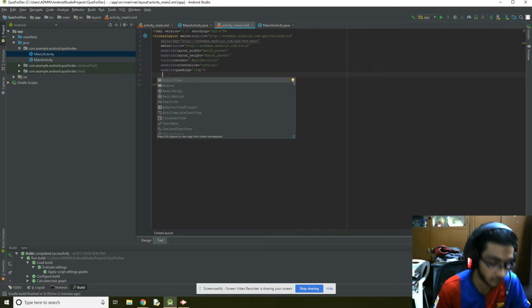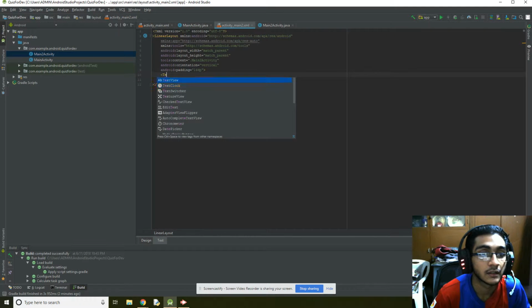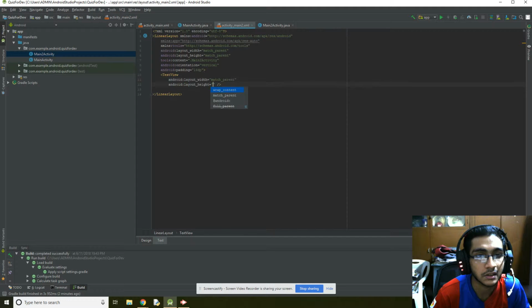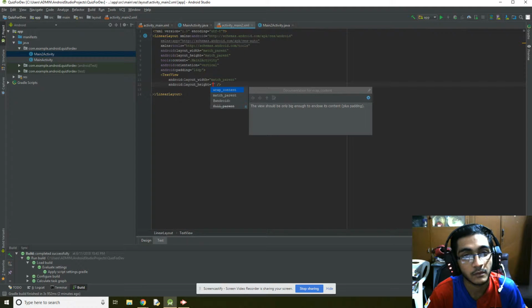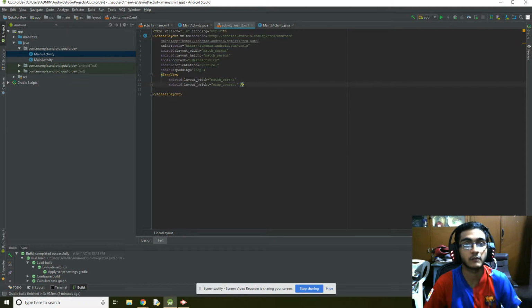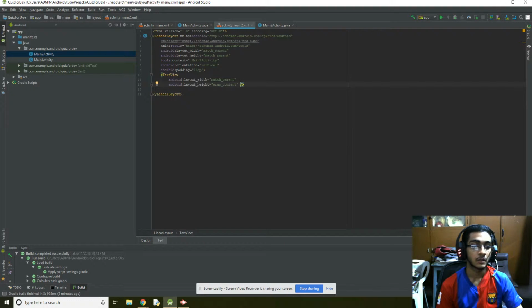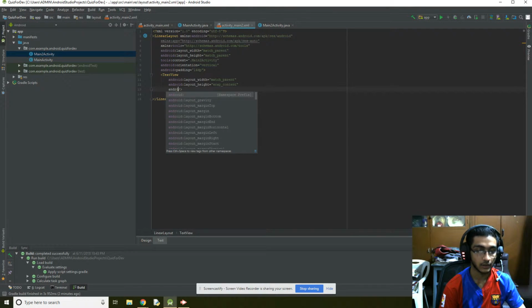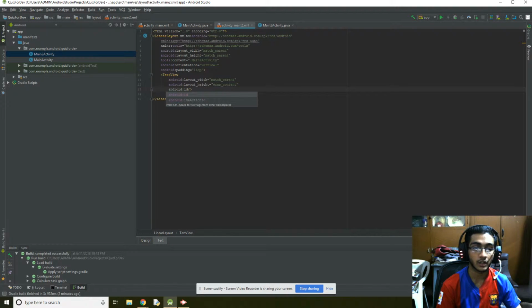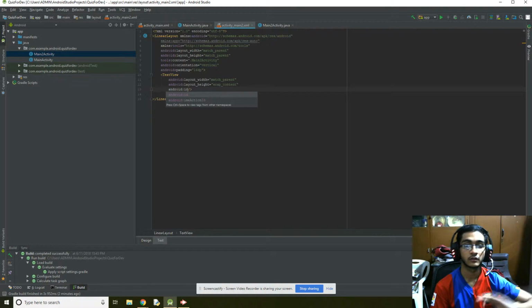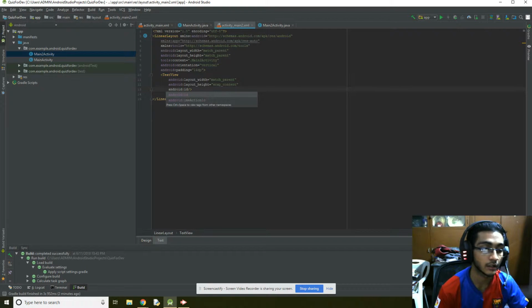So we need to show something as the final score. Let's create a text view here. Let's make it match parent for the width, followed by wrap content for the height. We don't want it to go beyond anything. And let's give it an Android ID, because we need to refer to it in order to change the text view when we're running the function.